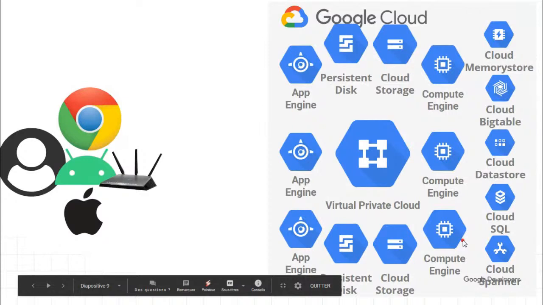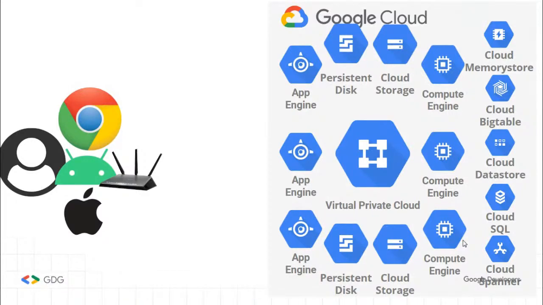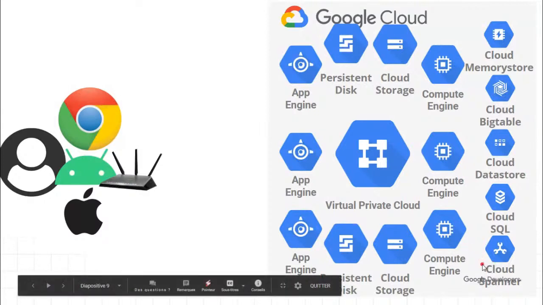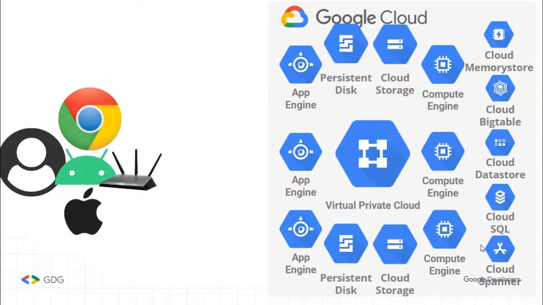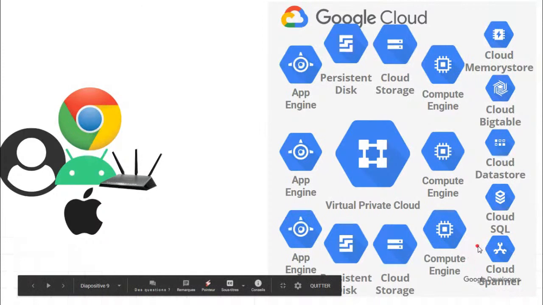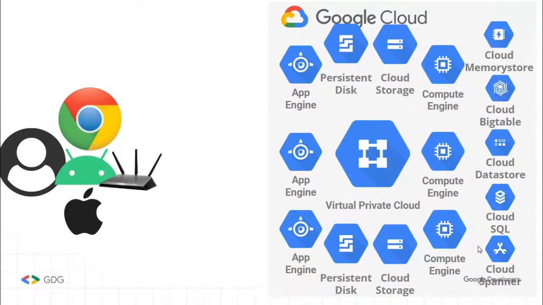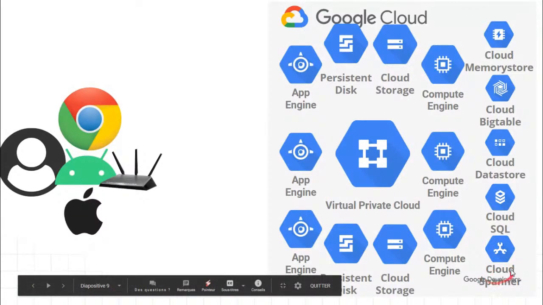Cloud Spanner is just the new technology made by Google. And if you already saw the old session I made about the future of databases, in NoSQL you have the problem called CAP. You can't have availability and partition tolerance at a large scale at the same time, highly available, with strong consistency. So with Cloud Spanner, you can assure those three points at the same time. You can have strong consistency, which means that if you comment right now, you will see the same comment, and then the one who is living in Australia will see the same comment at the same time and without failure. This one, we will try to do a session just for this technology.